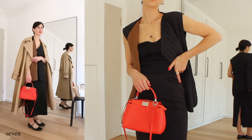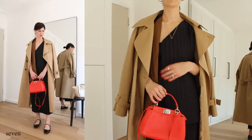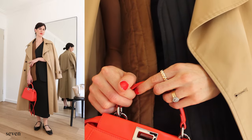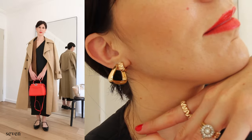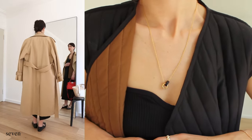One of my favorite tricks is going for a full tonal outfit — a really simple way to look and feel put together. I've also thrown on a trench coat as a layering element; it is actually pretty hot as I'm filming this, but it's a great way to add a third or fourth piece when it's cooler. I've pulled my hair back entirely for a more elegant feminine feel, reflected in the shoe choice, and it really highlights the geometric shapes of the earrings. I love the way this top frames the chest, creating a nice resting point for the necklace, then for a color pop — a bright tomato red bag. I absolutely love the way this one came out.